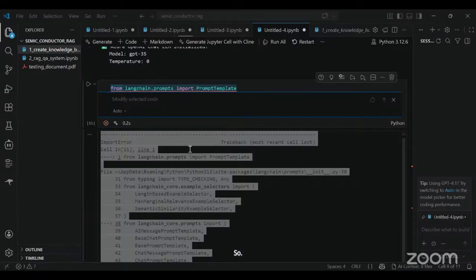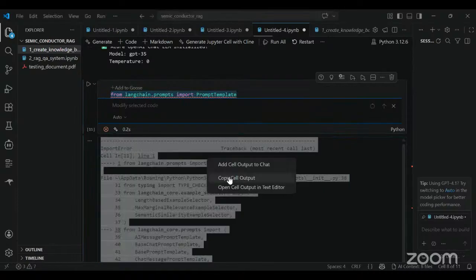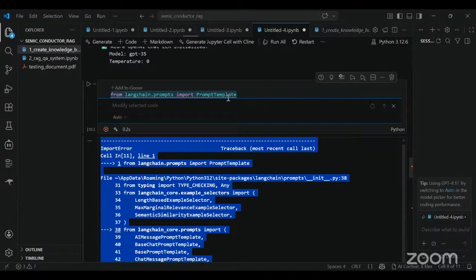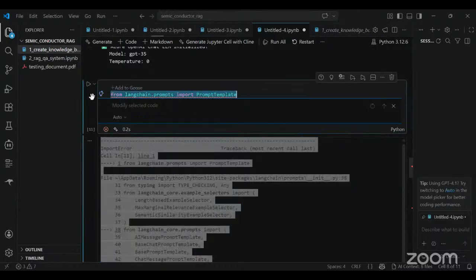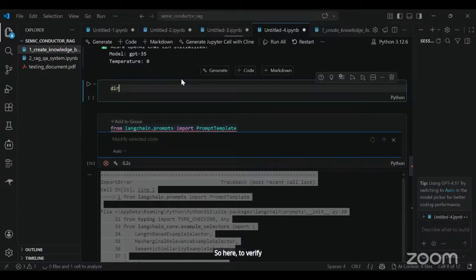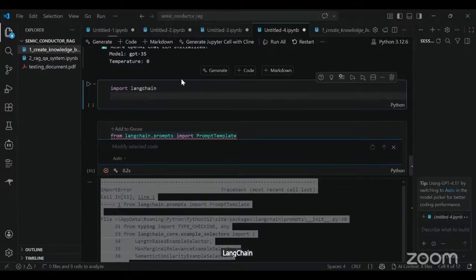So there is a package issue which is coming up. Let me fix that. To verify that, what we can do is import langchain and run dir.